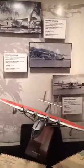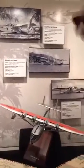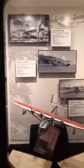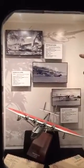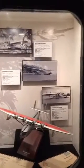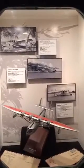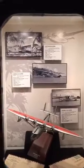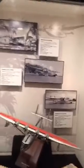So the original Pan Am Clippers that flew into Hawaii were the Sikorsky S-42, followed by the Martin M-130 in 1935, and that's actually the Philippine Clipper. It's a great photograph. And then, of course, in the 1939 and 1940 era before the war, the Boeing 314 Clipper. In fact, that 314 Clipper was the aircraft that was en route to Honolulu from California when it diverted into Hilo. There were several aircraft on their way to Hawaii, but needless to say, because of the attack at Pearl Harbor, they did not continue on with their journey.